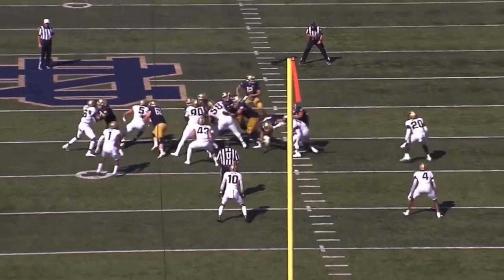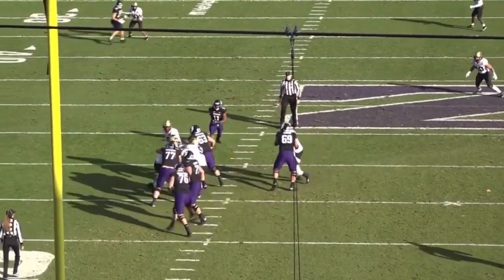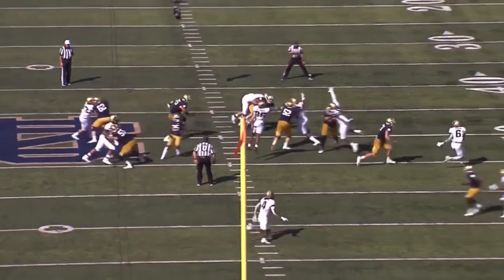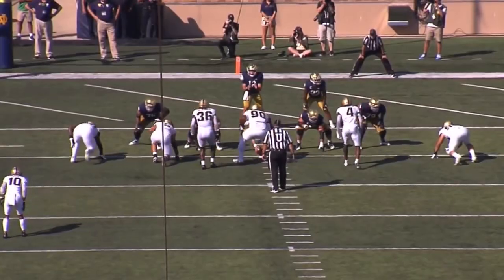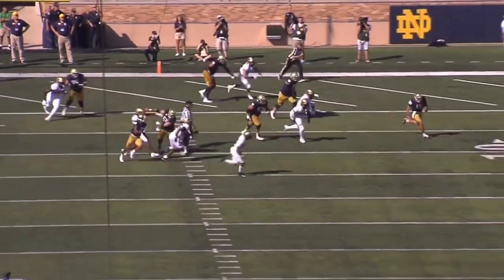So guys, that's the book on George Karlaftis. There were aspects of his game that I love, and you watch that Notre Dame game and you can see why he was touted as a top 10 pick. He's extremely powerful. He's quick, he's shifty for a 275-pound athlete. He's very good with his hand utilization. He's savvy and nuanced. He's able to chop and swim and put those moves together extremely well.